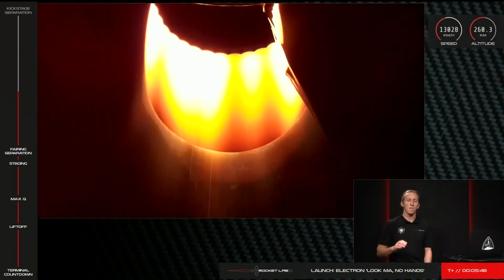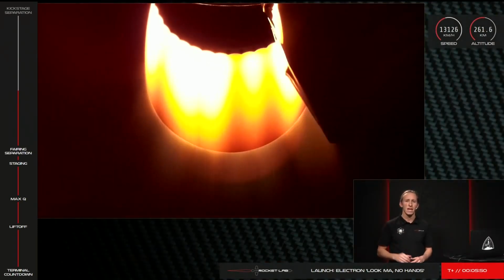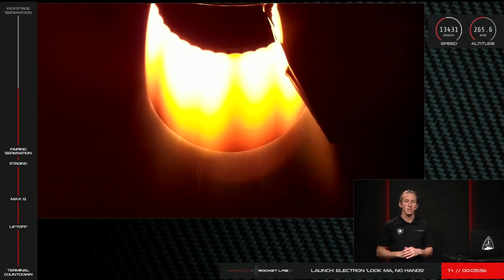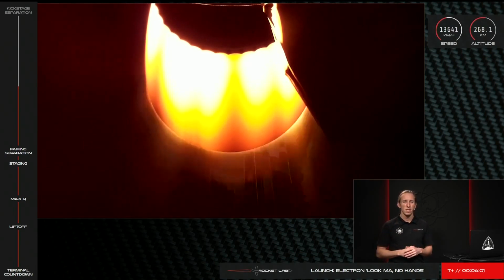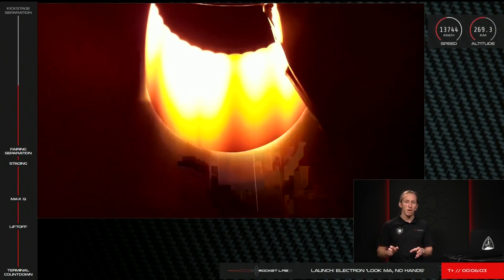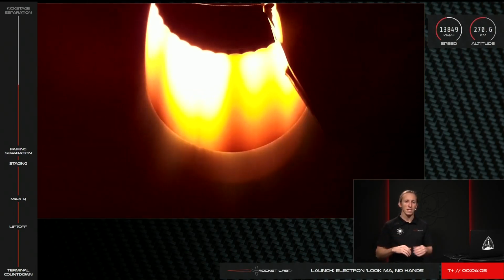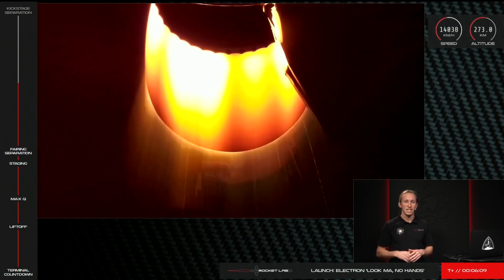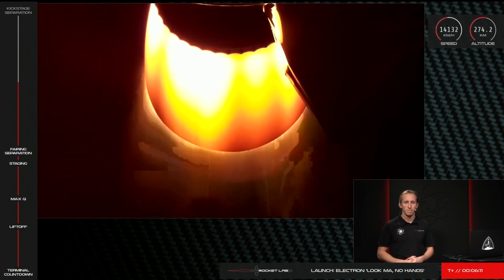So we're now at T plus 5 minutes and 45 seconds since liftoff, and next on the list of mission milestones is the battery hot swap. Electron's batteries power electric pumps on the Rutherford engines, but once we get to this point in the mission, these batteries are depleted and we no longer need them. So we do a quick hot swap from the depleted batteries over to another fully charged one to maintain power to the engine and provide a much more efficient ride the rest of the way to orbit. Let's listen in for the call on the hot swap.